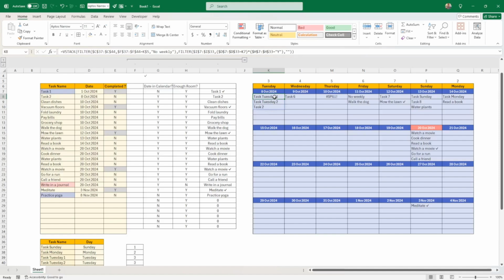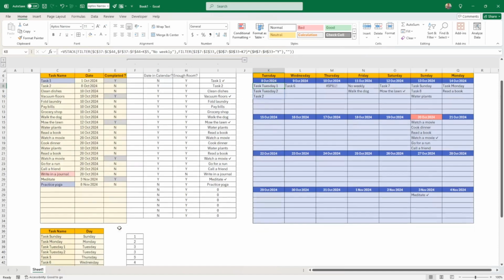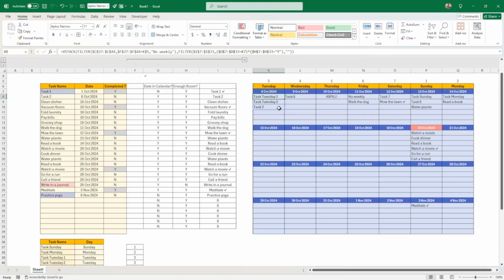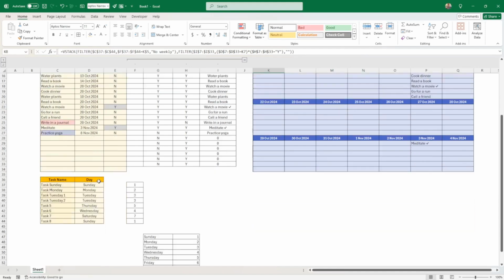All right. So it's selecting all the filters here. The second filter selects the date, and the first filter selects the recurring one. Now this is good enough, but I think we need to improve this, or obviously we need to review the spill here. But we also need to take into account the scenario where there are no recurring tasks.